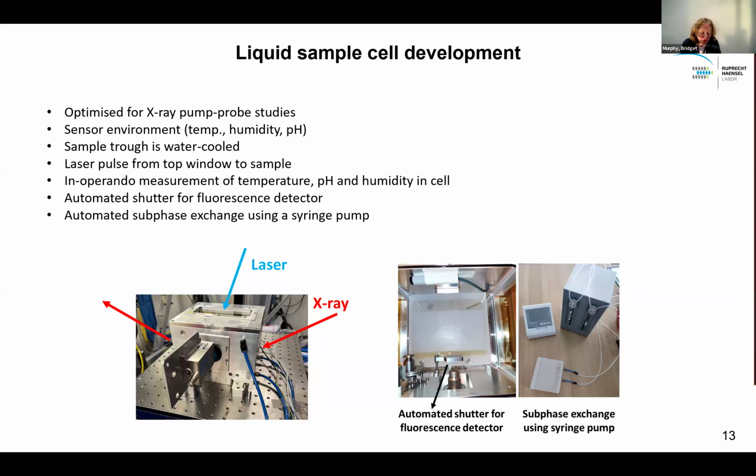So this is not just for the simple system with the Langmuir trough, where you would use an aspirator and apply from the top. We also want to be able to exchange the subphases, and this is also very applicable to our pump probe measurements. So we have developed a sample cell, and we're very worried, when we do the laser experiments in particular, about losing the quality of the sample before we notice that it's gone.